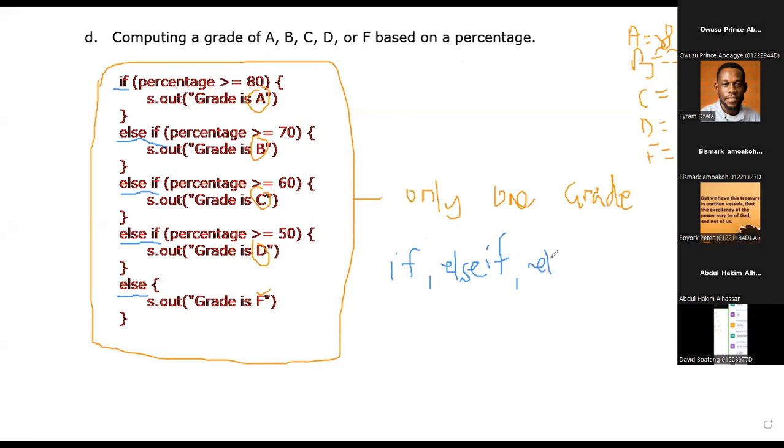How many else if? 3 of them. Yes. And another else if. And then finally, an else. Are you following?